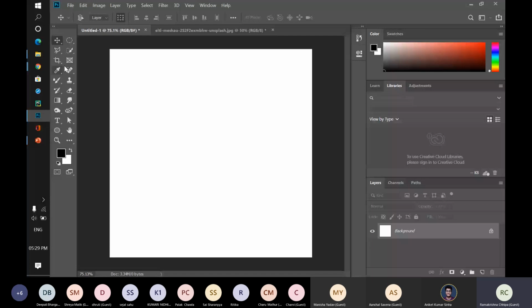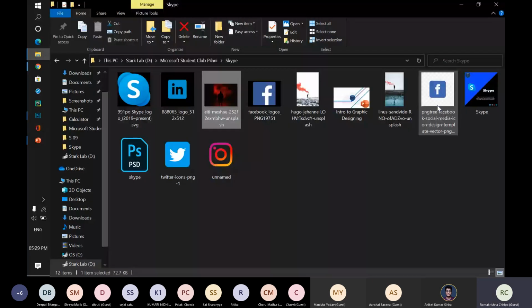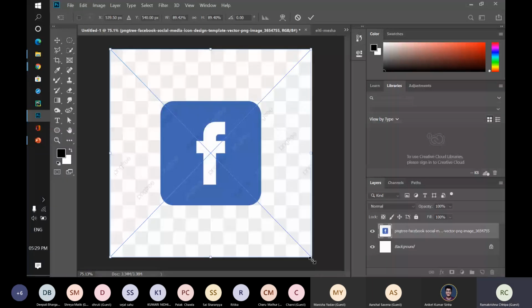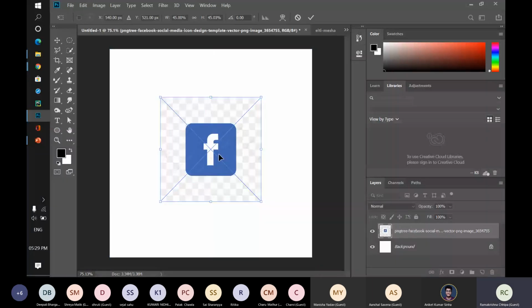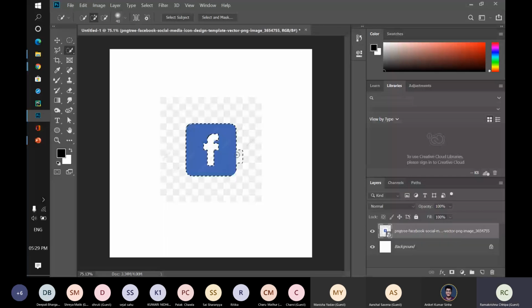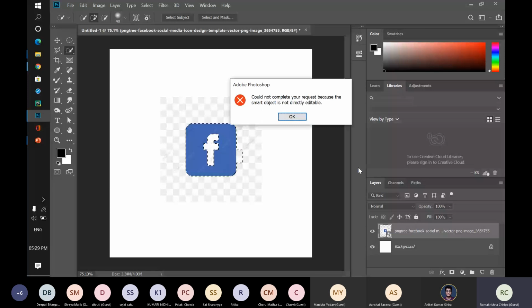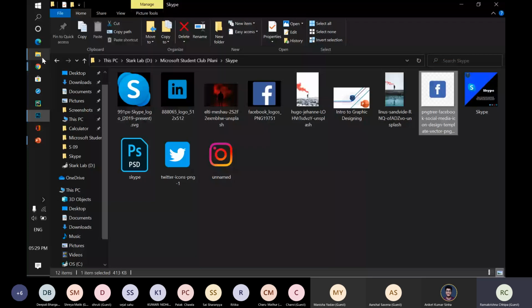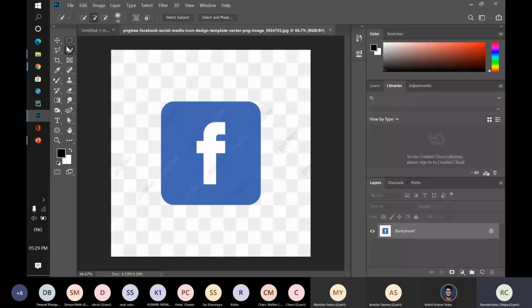The second one I want to show is, if we take this image, I want to select only this Facebook part, cut it and work on it. There is one quick selection tool.